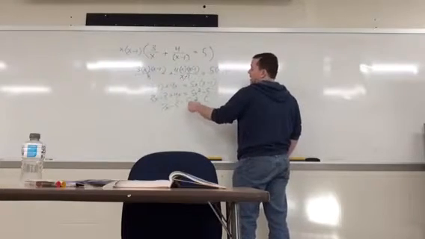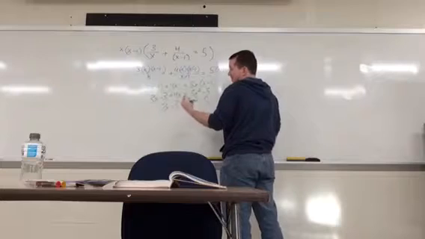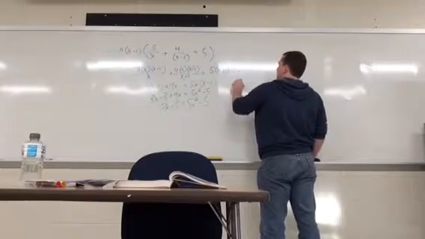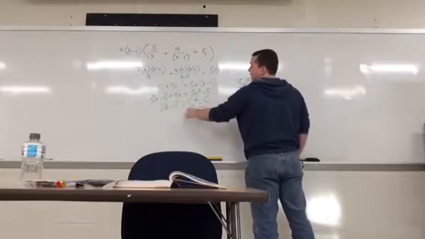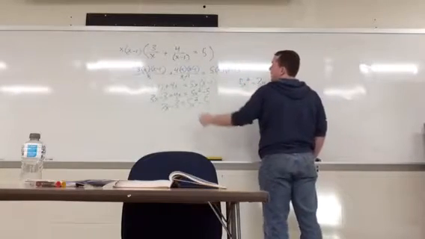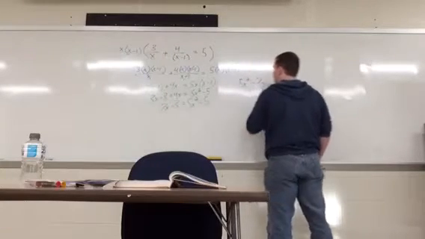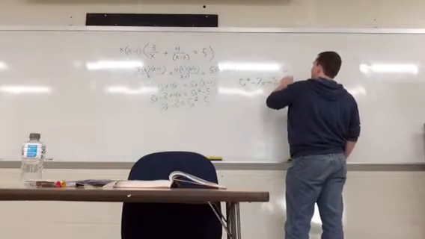The square is on the right and it's positive, so I'll bring everything to the right, but then I'll flip it over to the left just because I read left to right. So you get 5x squared, subtract the 7x over, so it's minus 7x, minus 5 plus 3 is minus 2, equals 0.